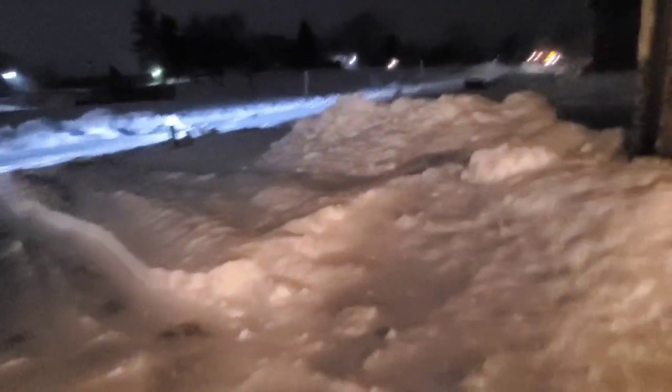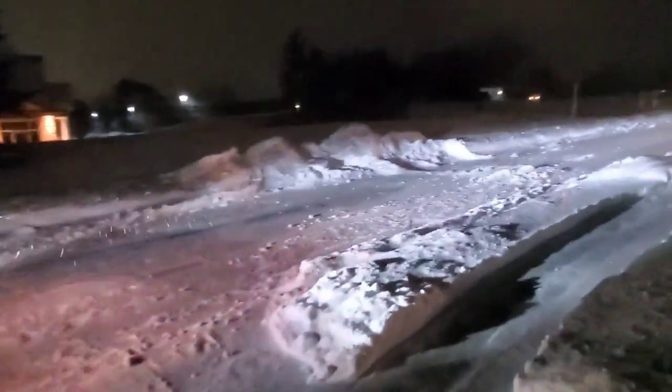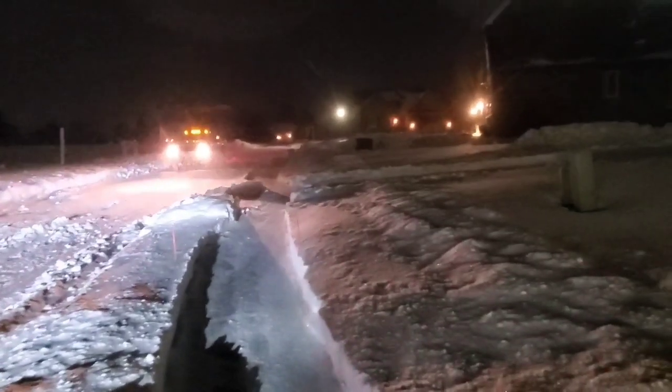We used to blow snow down in here, but what happens is you plug the furnaces and then the furnaces quit, and then the residents call me. So we don't do that anymore — these are all things you've got to learn about the glacier. These houses are built close, they're very big. I think most of them have two furnaces. But under the conditions, this is pretty darn good.